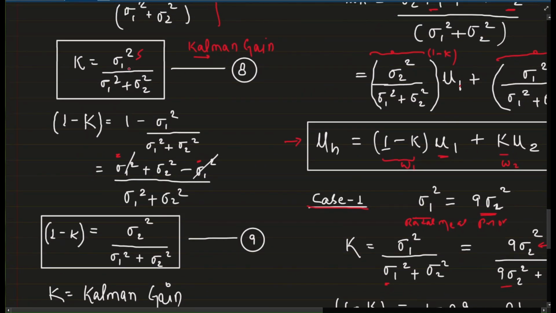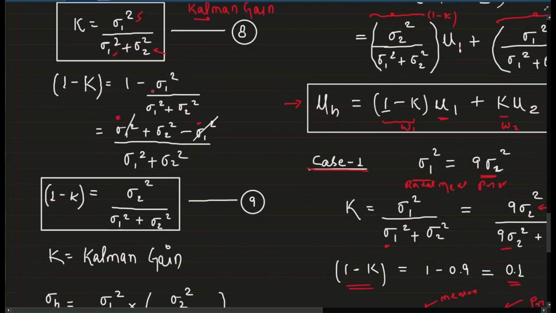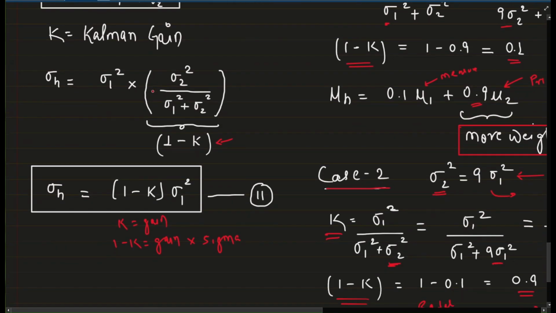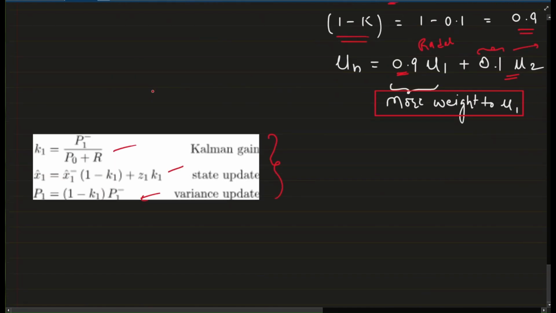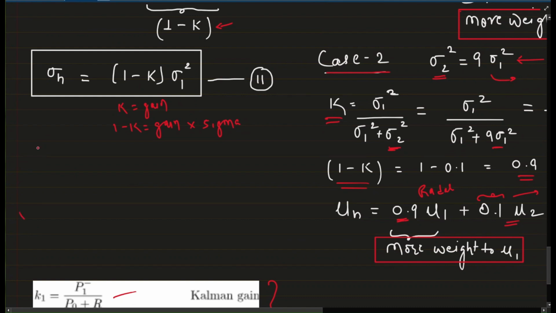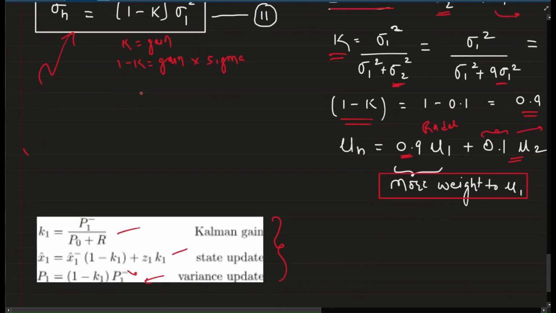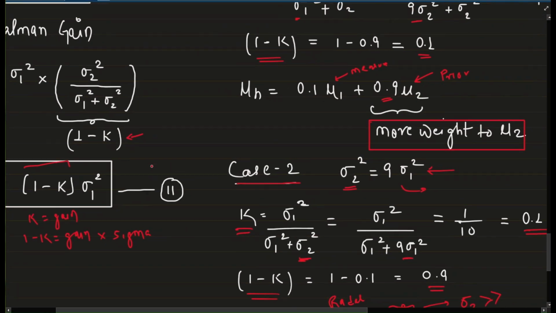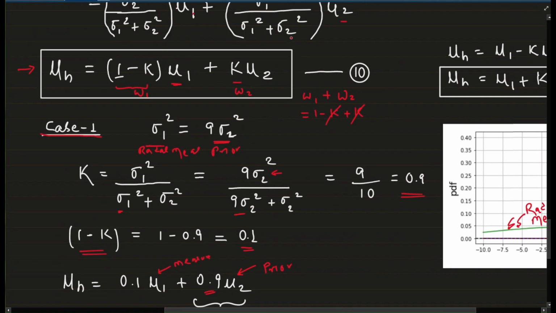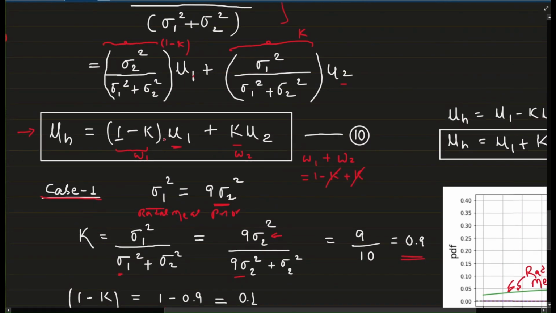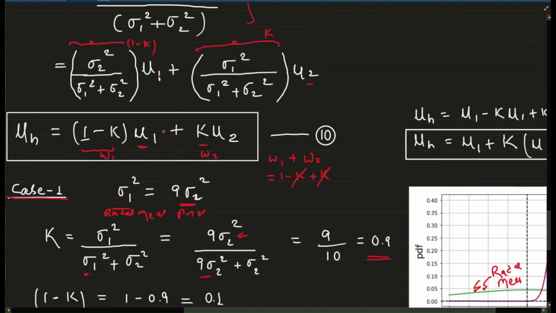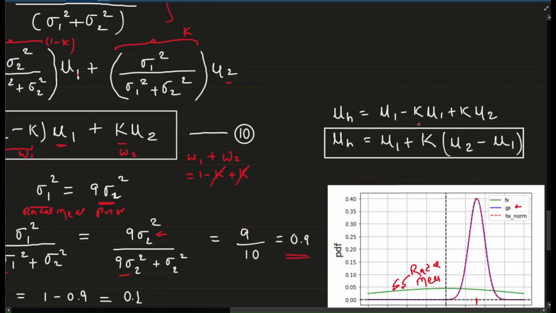This is standard deviation of likelihood, and this is standard deviation of variance of prior. Similarly, if you see the variance update equation, this one, this is very similar to what we are doing here, multiplying by 1 minus k, and this is exactly happening here. And lastly, if you see the state update equation, here I have gone ahead and opened these brackets and clubbed the k terms together. This is the equation here.